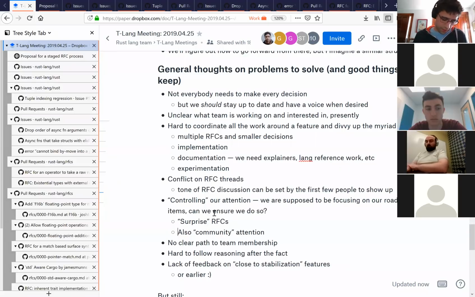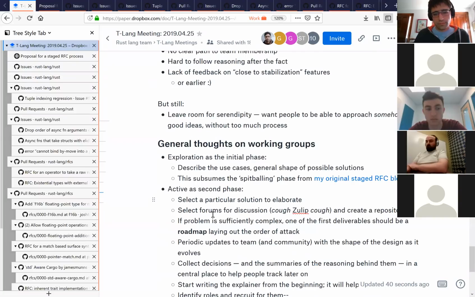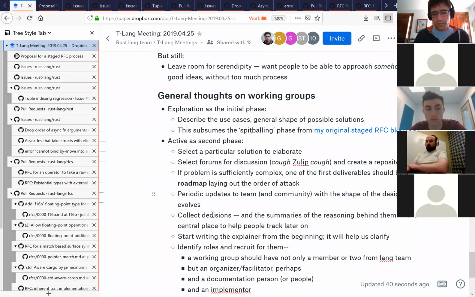My assumption about the conflict on RFC threads that I didn't really spell out, but I think is relevant to what you said, is that the more that we can get a team of people involved as early as possible, the more that we can engender a group and team feeling, the better off we will be, as well as keeping our discussions focused on one thing at a time. That seems to be kind of distinct from some of what we've done before. We've tried opening a lot of issues, and each issue is on one thing at a time, but there's a lot of issues. I don't know, but we'll have to see.